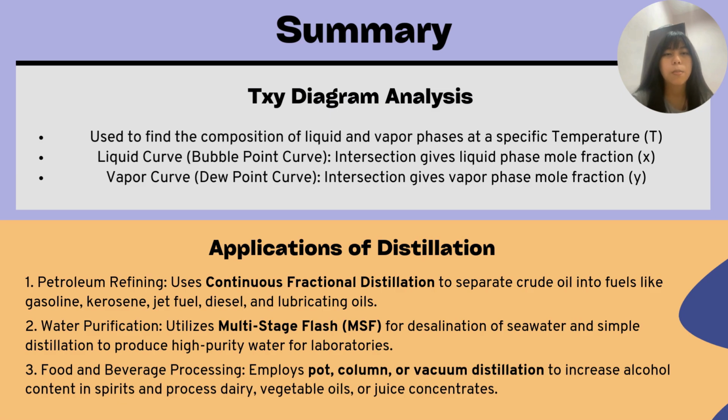Beyond the charts, this process is essential in the real world. You see it on a massive scale in petroleum refining, where continuous distillation separates crude oil into everyday fuel, like gasoline, jet fuel, and diesel. It's just as important for our environment and health, allowing us to turn seawater into drinking water through desalination or create pure water for laboratories. Finally, the food and beverage industry relies on it to produce spirits, process dairy products, and even refine vegetable oil.